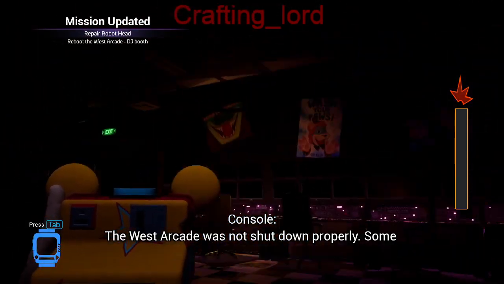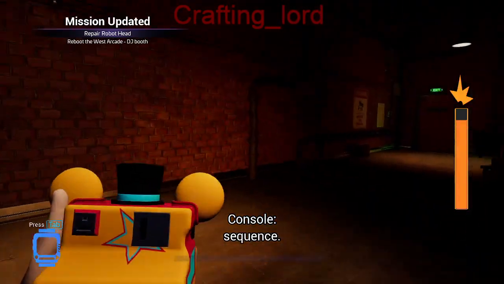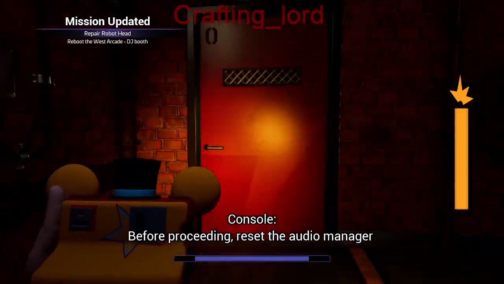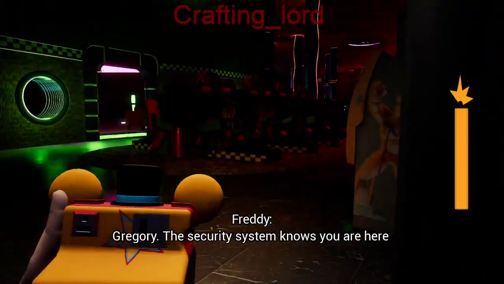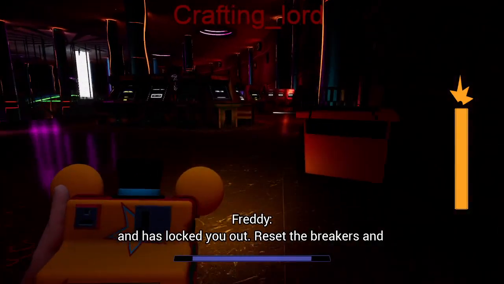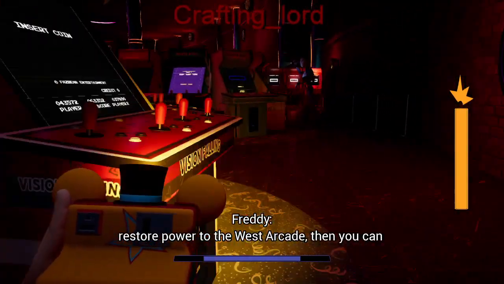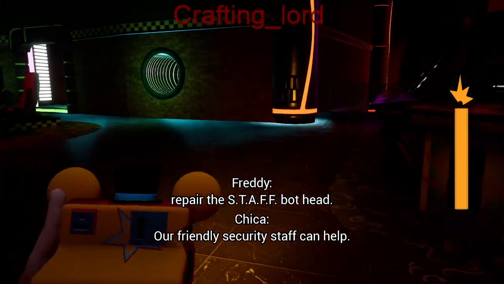West Arcade was not shut down properly. Some data may be corrupted. Initializing startup sequence. Before proceeding, reset the audio manager circuit breaker located next to the dance floor. Gregory, the security system knows you are here and has locked you out. Reset the breakers and restore power to the West Arcade. Then you can repair the staff bot head.